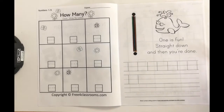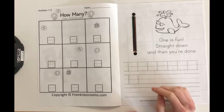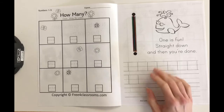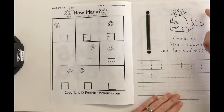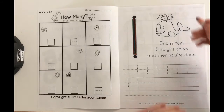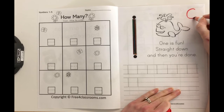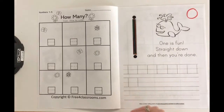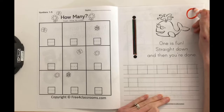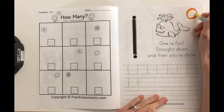Okay. And then I'm going to make a 0 up here. I did not put a 0 page on here, but I am going to actually put it up here in the corner. So if you remember, when doing an O or a 0, you make like a C shape, and then you close it. So if you would like to rainbow write that, you can do that. I don't have a 0 page in the packet, but when we come over to the how many page, we will be reviewing 0.